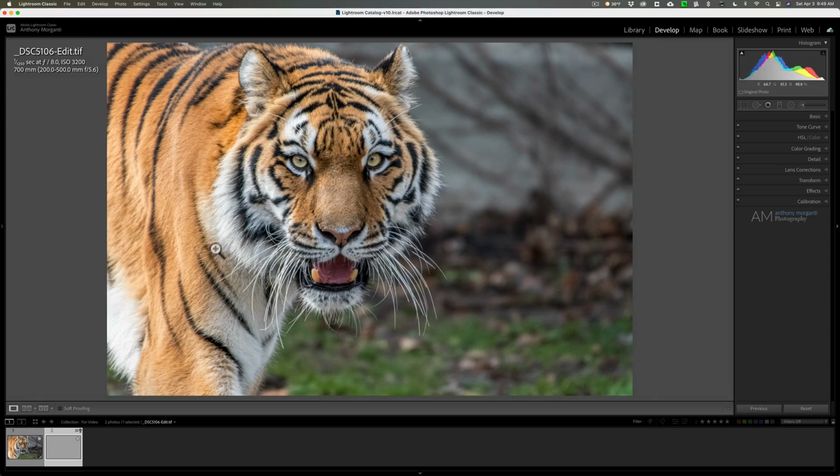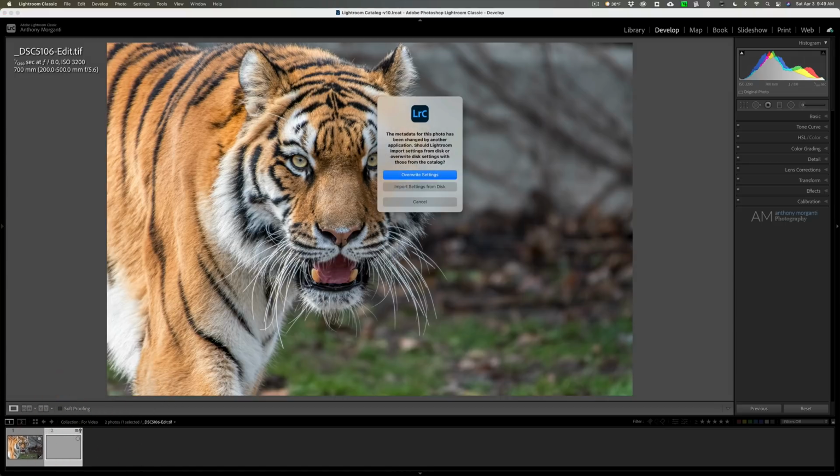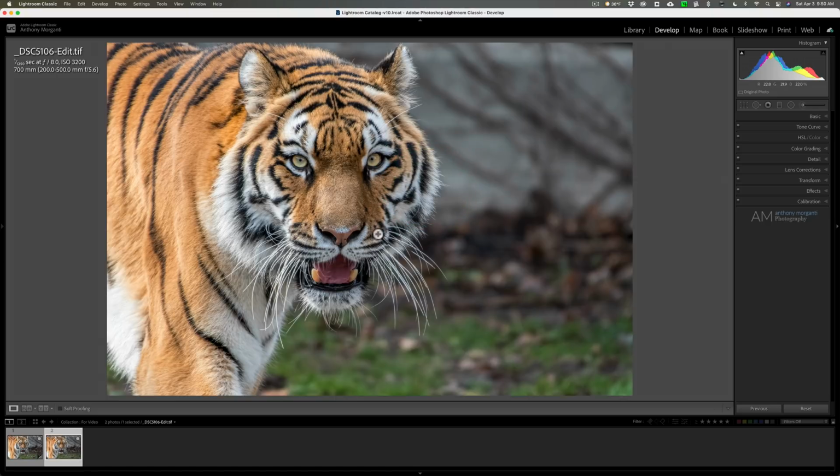And this newer version from 3.0.2 on is very fast. And there is our noise reduced version here. And every now and then in Lightroom, you'll get this little up arrow thing here. That's because there's some discrepancy with Lightroom's reading of the metadata, whether you want to use the older metadata that Lightroom had or the newer metadata that came from Topaz Labs. I just click on it, and import settings from disk. That's basically the settings from Topaz Labs. So it's just going to use those.